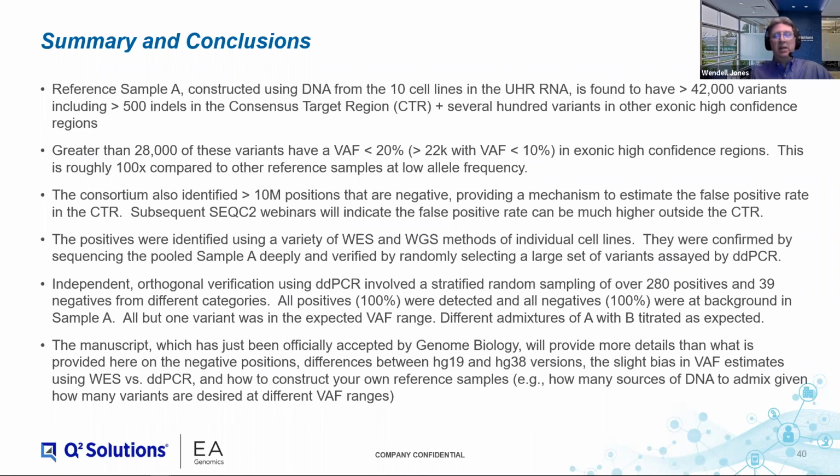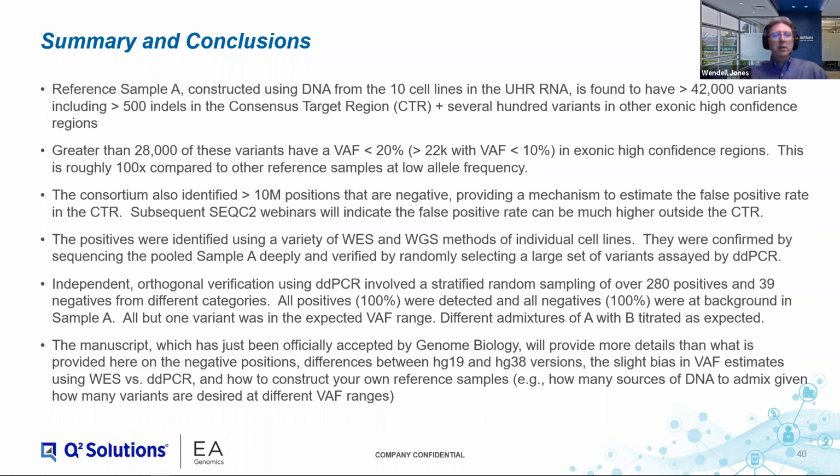We also identified, and I didn't have a chance to talk about it much, 10 million negative positions, providing a mechanism to estimate false positive rates in the CTR. In fact, subsequent webinars that you'll see next week and the week after will talk about the false positive rate and how it can actually be much higher outside the CTR for analysis that we conducted with these different panels.